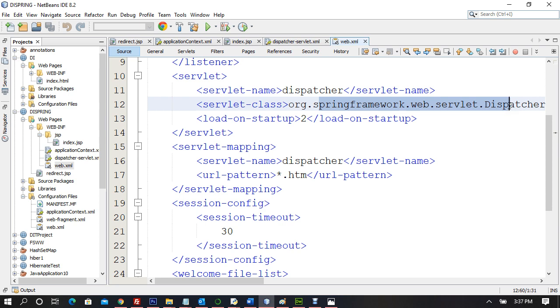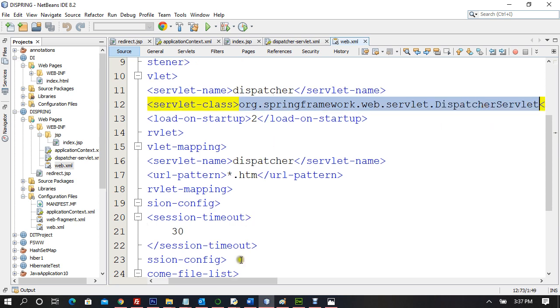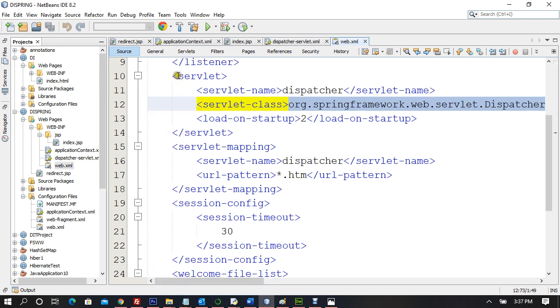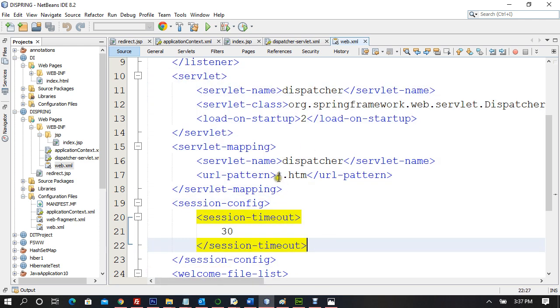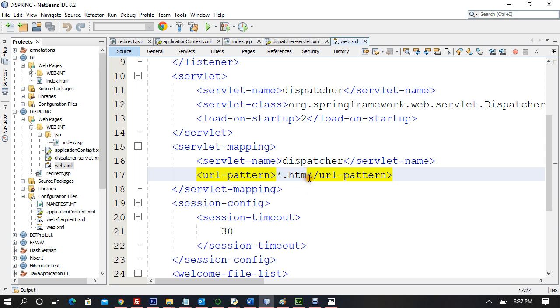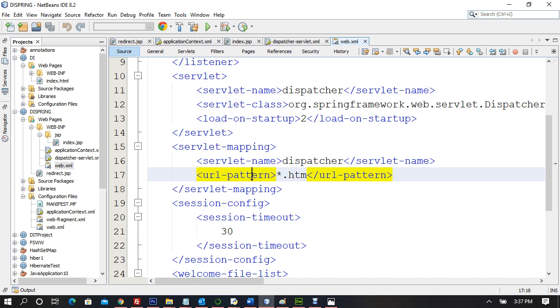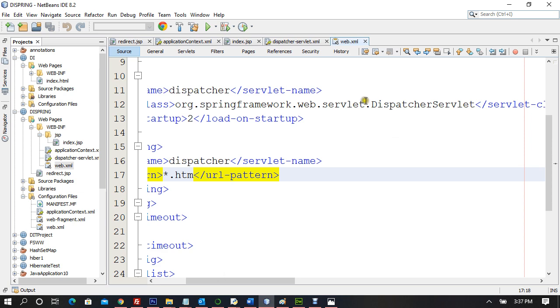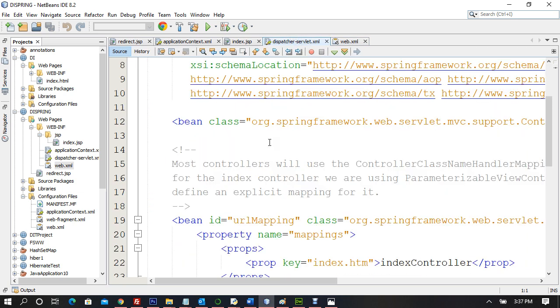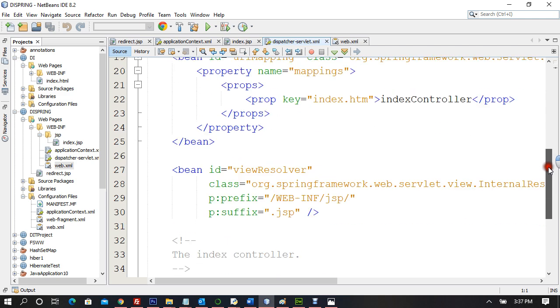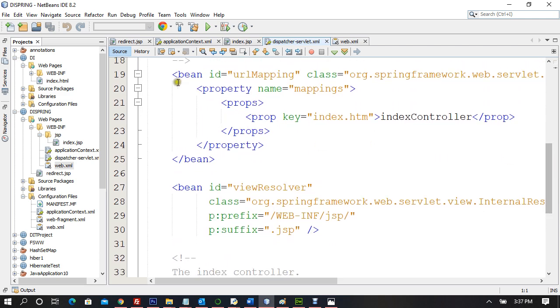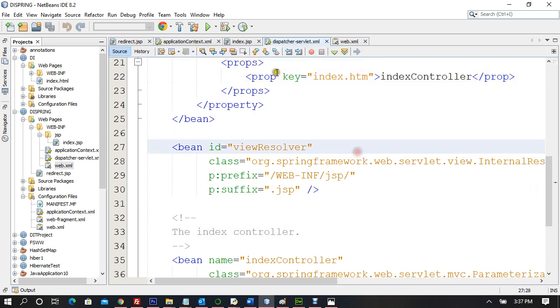Here we are dispatching every request to the dispatcher servlet, and the dispatcher servlet is forwarding it to, we call them, interceptors. So now you're intercepting the request, and any request with an HTML extension will be forwarded to the dispatcher servlet, which will in turn take help from this dispatcher servlet class, right here. So you can say your dispatcher servlet is right here. If you open your dispatcher servlet, this is where all the requests are going to be forwarded, and this is where you are going to generate the response. For example, we're generating a response for the index controller right here. So we are going to understand that in our next classes.